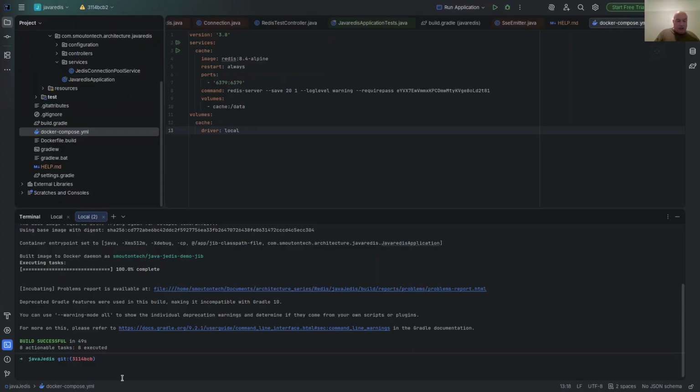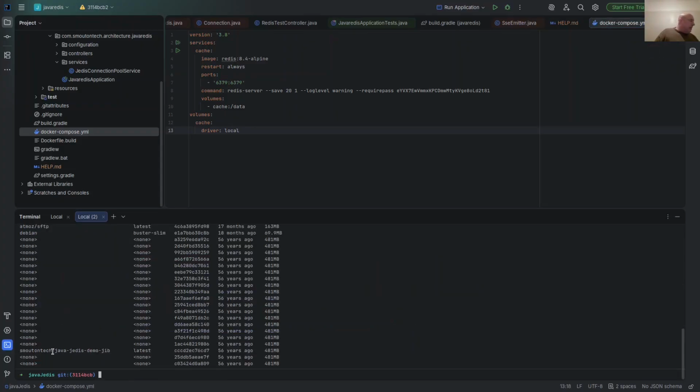Let's first check that we have our image built. So this is the image that we've just built, and we can use this and run it within the Docker Compose environment.